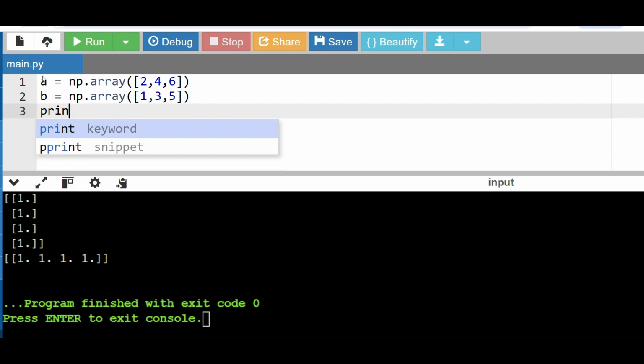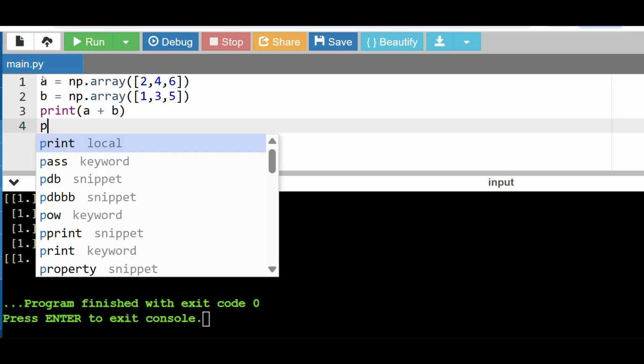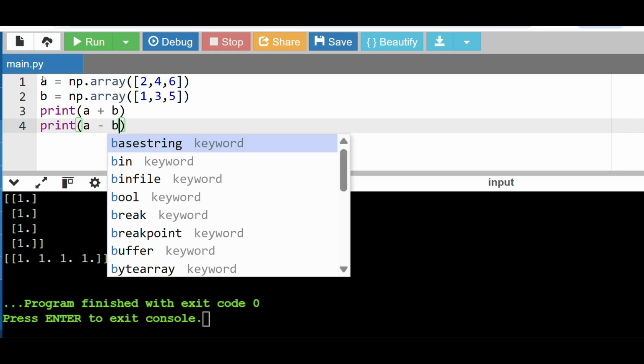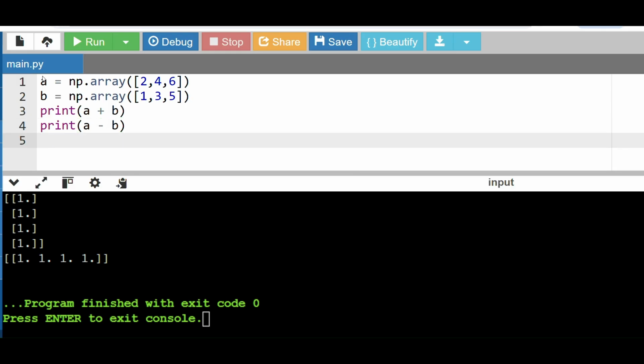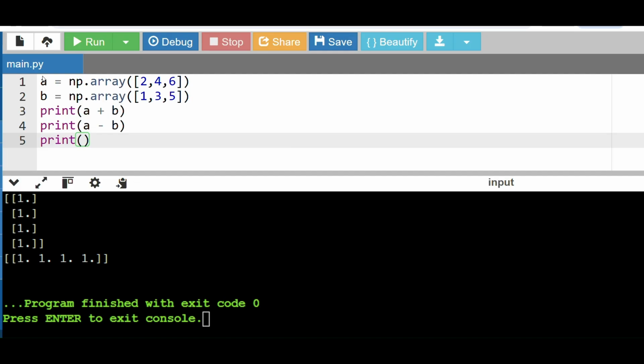Next I'm just trying to print the addition of both, a plus b. And next I'm trying to print the subtraction of both, a minus b. Yeah, a minus b is nice. And next I'm trying to print the addition. Oh, addition is completed, right?